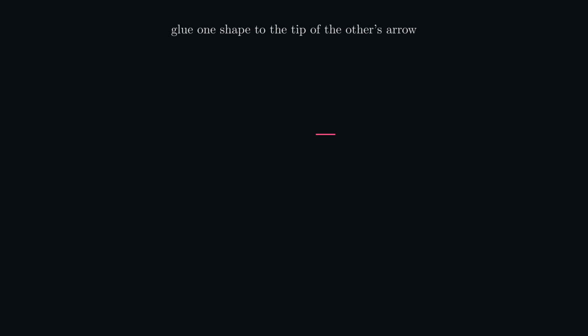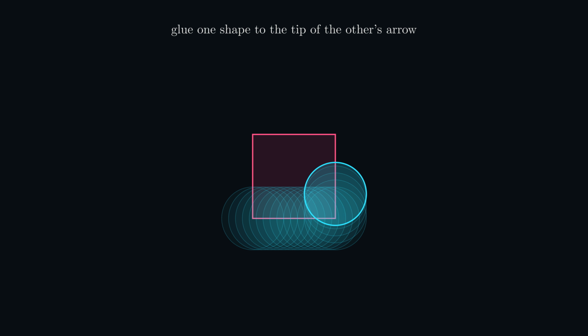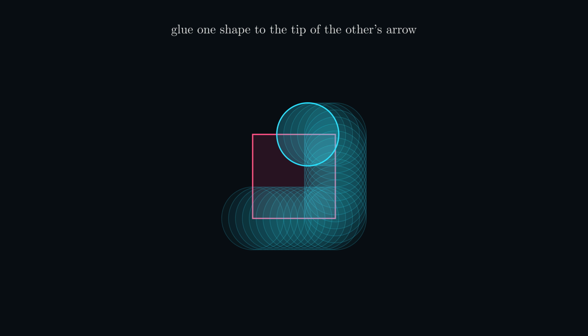Now let both move. One point runs over the blue shape, the other over the orange shape, and we take every possible sum. Freeze the orange point first. What we get is the blue shape, shifted to sit on that orange point. We just proved that. Now release the orange point. Its shifted copy of the blue shape travels with it, and the copies pile up. The answer is everything those copies cover. Not a formula, a sweep.